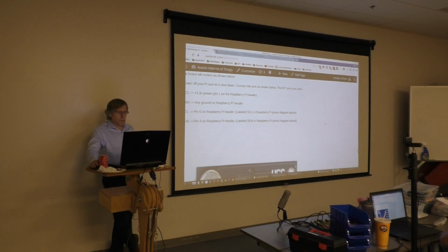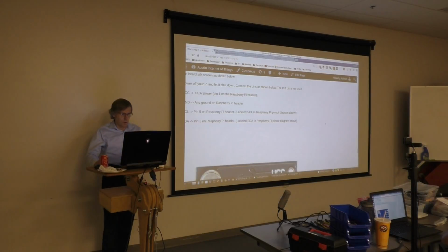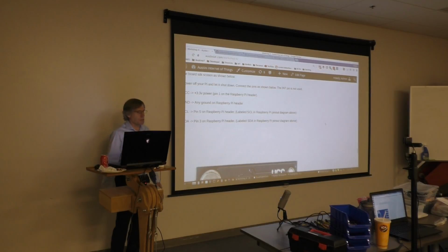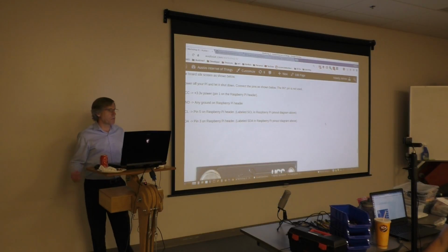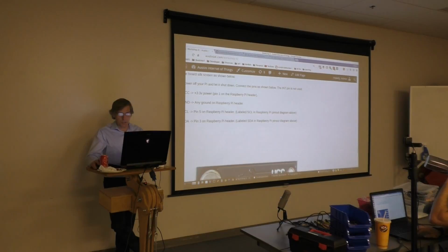I just want to talk a little bit about the next two that we're going to use, because they're a little different than just power and ground. The next 2 pins we're going to use are SCL and SDA. I2C devices only use those two connections to communicate on the bus. SCL is simply a clock pulse that's generated by your Raspberry Pi, and the SDA is the data line for the information that you're trying to communicate.